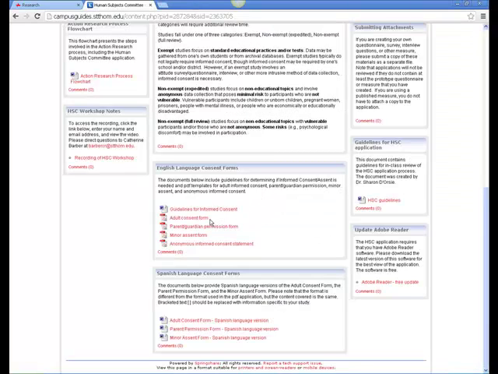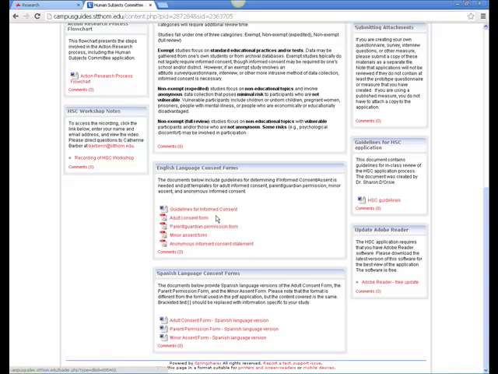Note that there is a consent form for adult participants. There is a permission form for parents to give permission for their children to be in a study. There's an assent form, which is basically a consent form for minors who are not legally able to give consent. And then there's also an anonymous informed consent statement. And this is for studies in which you want to describe the procedures and the rights, participants' rights, to participants, but you don't want to obtain their signature because that would compromise anonymity.